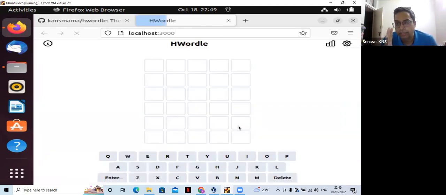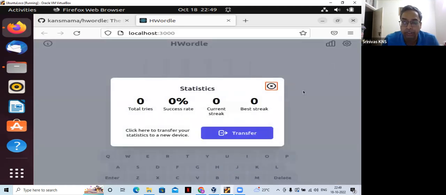Currently it is taking some time. Yeah. So what it has done while it was loading was connecting to the Holochain and checking whether today's word has been solved. And it was also getting the statistics. So as of now, this is a fresh start, so the statistics are also zero tries, 0% success rate.